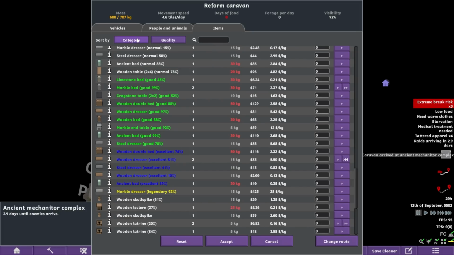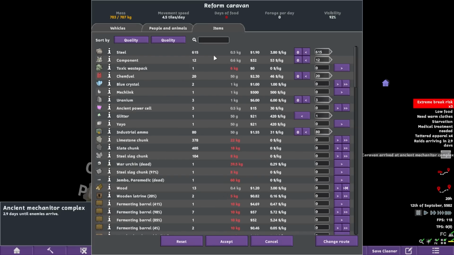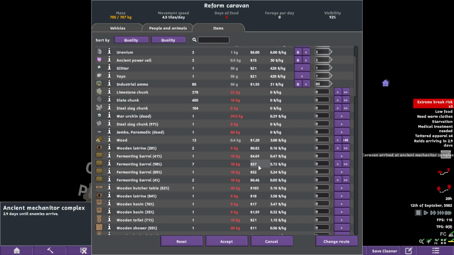Oh, so by quality here, there's a few legendary things kicking around. Okay, two legendary things kicking around, but that's quite nice. The caravan loss is here, because I didn't exactly pack them for a long journey. 612 steel, 12 components. That's more than we've seen throughout the entirety of yesterday and the day before. But we could sell the mech link, if nothing else. We'll take the chem fuel, we'll take the power cells, and a little bit of Yayo for the journey home.